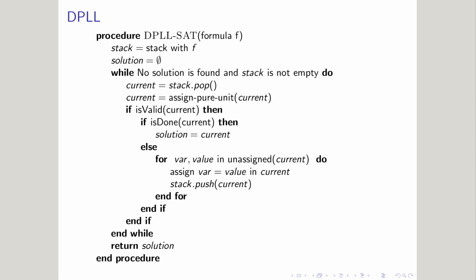So if you add that in, you could think, oh, this looks almost exactly the same. It's true. I add this single function call here. So the rest of the framework is the same. This just goes through the assignment, current formulation, and just does that. You think it's just a for loop. You scan it. You look for anything that's pure or unit. Make the assignment. Then you need to scan again because once you assign some unit things and some pure things, that might change the status, you might have to do it again. So you just do that multiple times until you can't fill in anything else, and then you come out here to backtrack.